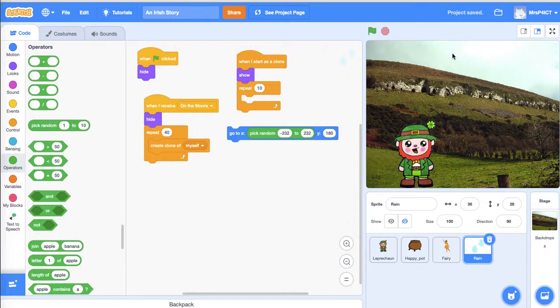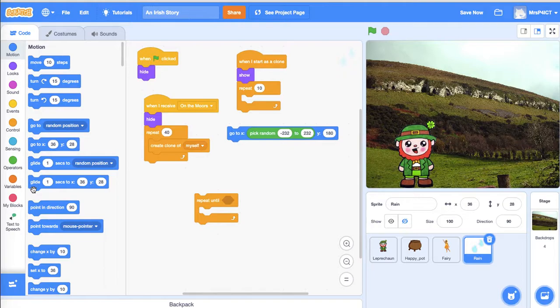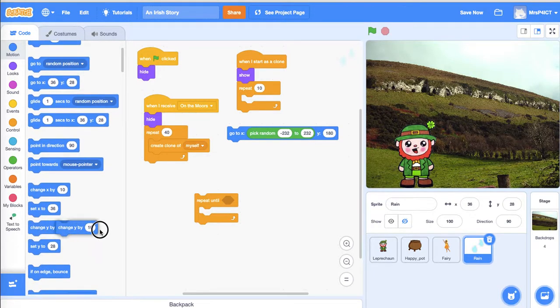Now we want it to keep doing that. We want to then get it to fall down. So repeat until. So you're going to change the y position by minus 10. That'll make it go down. Okay, so you want it to keep changing, going down.